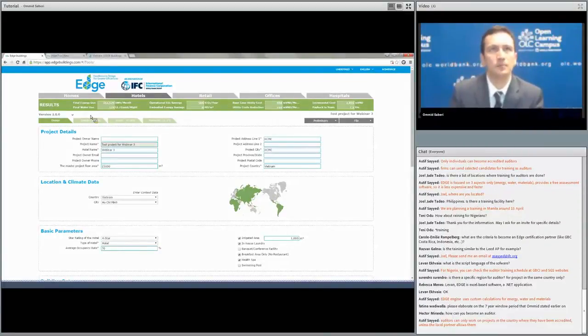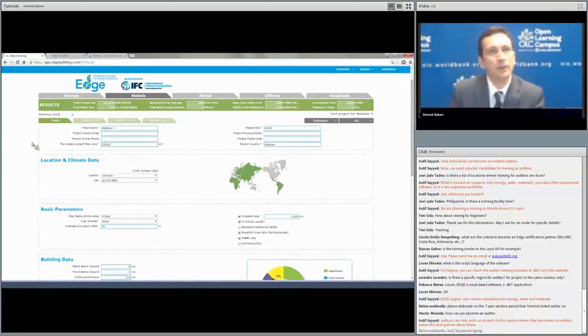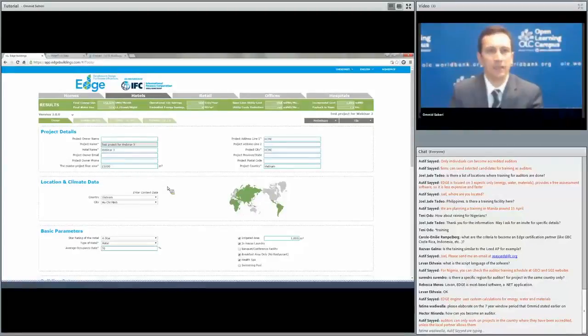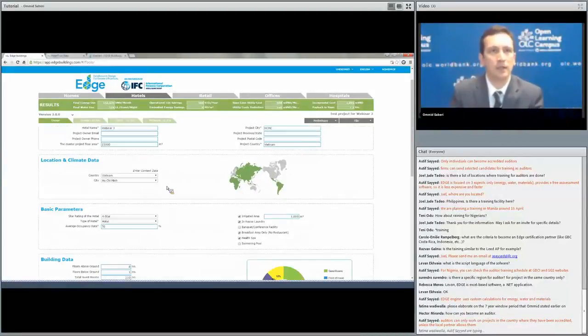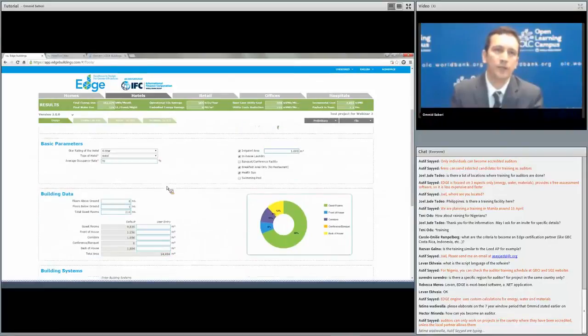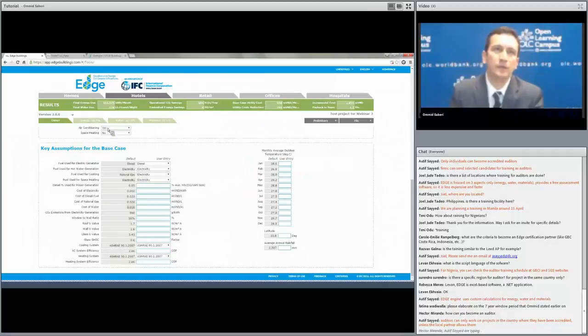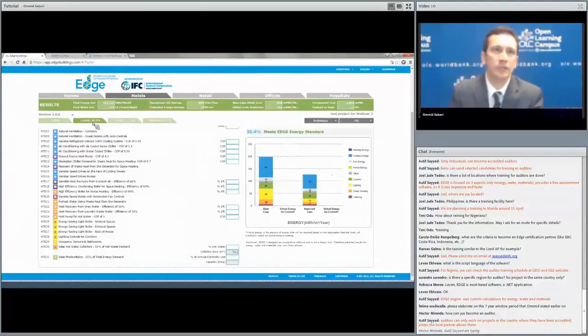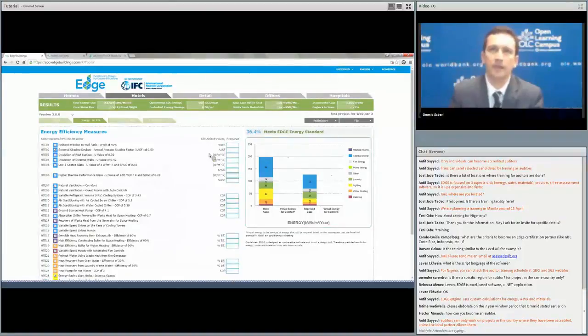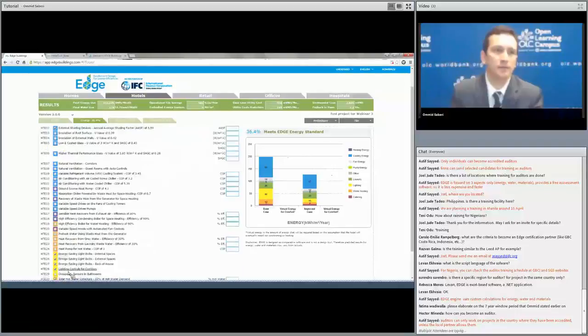So let's assume that we have a hotel building in Vietnam and we want to certify this. To make life easier, I pre-set up this project, and you can do the same in your own account. This is a project that we created in Vietnam. It's a hotel, a 4-star hotel. It has 210 rooms, and all the settings are set up. In terms of energy efficiency, this building has 36% saving on energy, with the measures that are being selected for energy efficiency here.